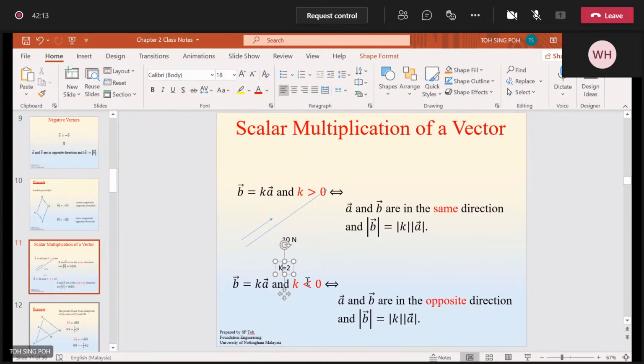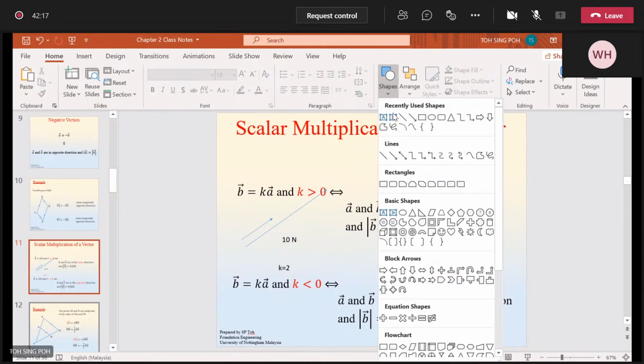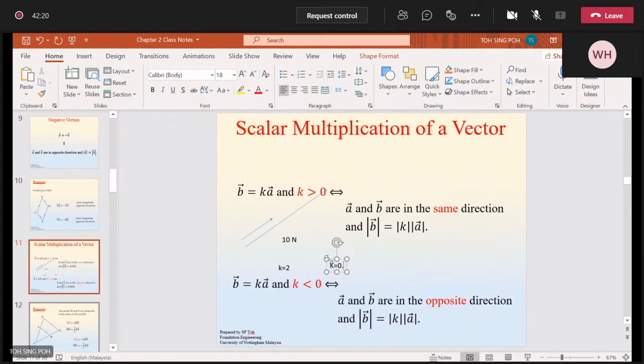But if the value of K is smaller than 1, let's say K is equal to 0.5, also positive, right? Still positive. So now the effect is that instead of stretching the vector, you are compressing it. You shorten it by half. So it depends on the magnitude of K. If it is larger than 1, you are stretching it without changing the direction. If it is less than 1 but still positive, you are shortening it, making it contract. So this is the meaning. You cannot just understand the symbols without seeing the pictures in your mind. What is the effect of doing that?